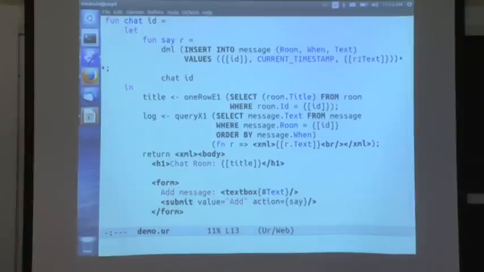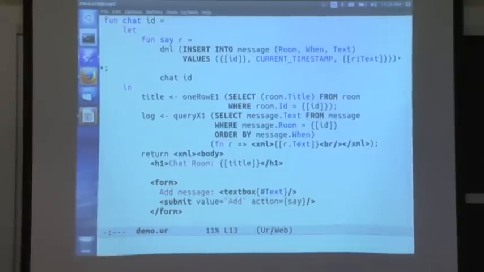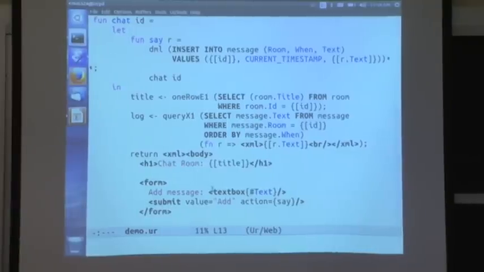Yeah? When you have a function that takes a record, is the compiler implicitly figuring out the type signature of the function based on what attributes of the record are being accessed in the function? Yes. So from the fact that there's one GUI widget in this form, and its name is text, and that one is a text box, the compiler infers that the record that stands for the form result should have one element called text that is of type string. And this encoding of forms, the typing rules for it are not built into the language. You can actually, with the type system in Ur, express as a library what are the operations for building forms, and how do you check that they're used correctly, including what consequences they have for the types of the functions that actually handle those forms.